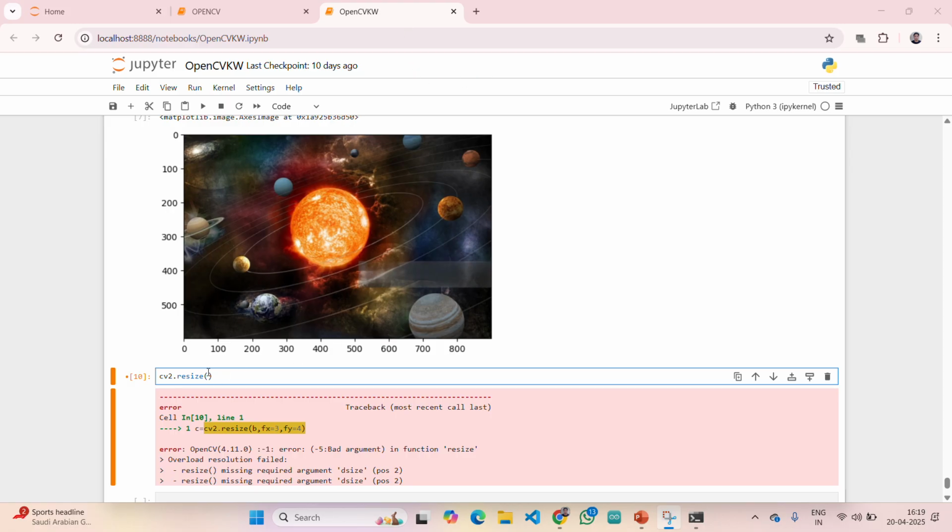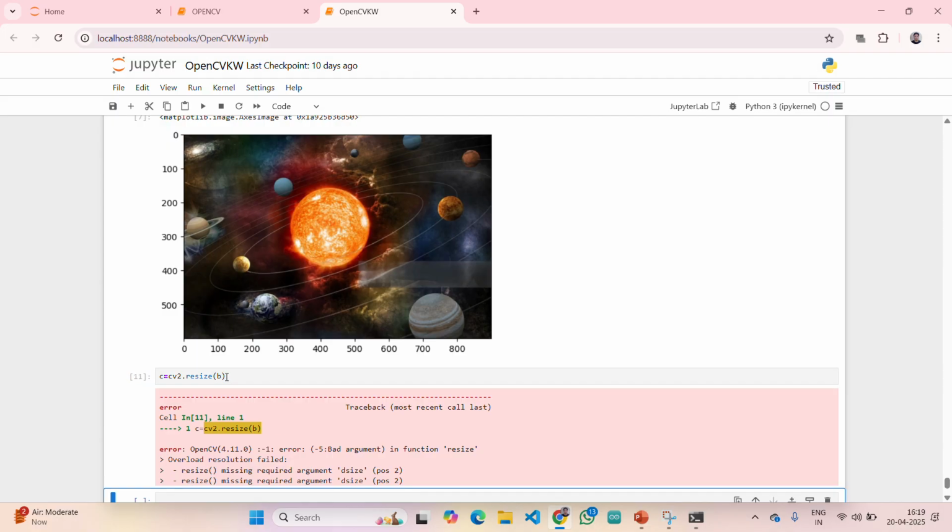Yes, guys. For the cv2.resize function, we need to pass 4 parameters. Let me store it in some variable C. Now let us consider any of the images. It can be A or B, anything. For example, let me consider B. And here you can see it is still expecting some parameters.